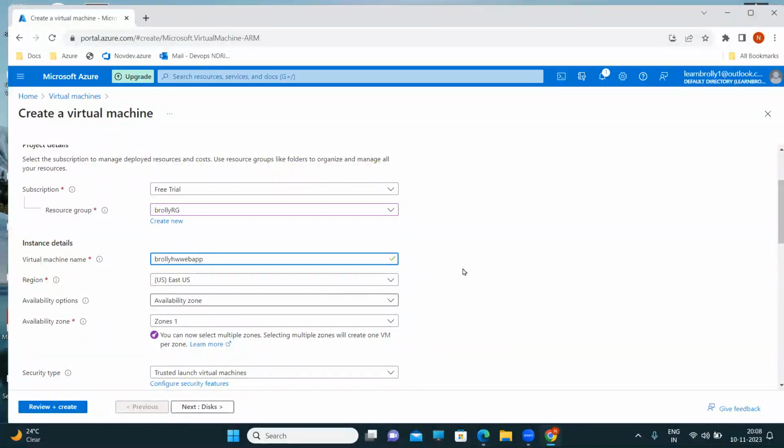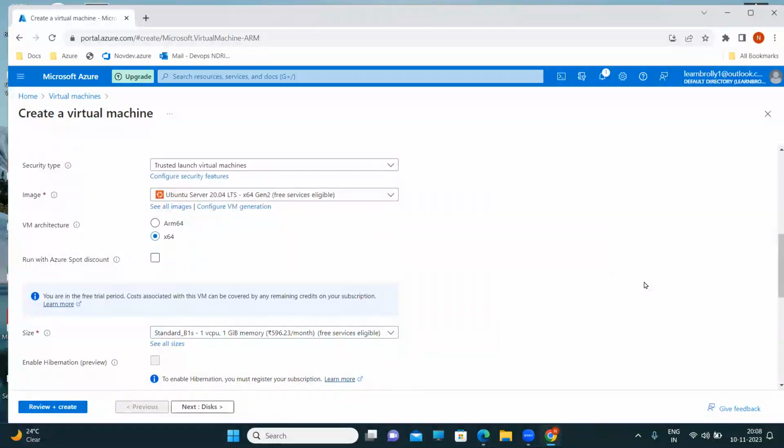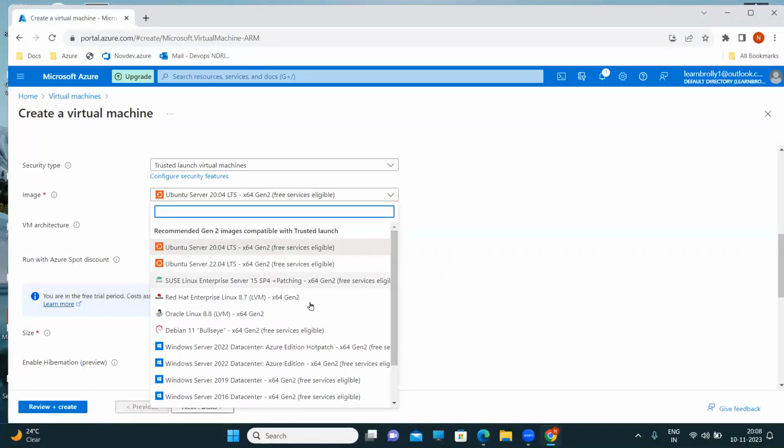Any image is fine. You have to choose your image type. So Ubuntu server, whatever the version, free service eligible. So for free of cost, you will get this. In case you want other ones also, you can select them, which will be charged.